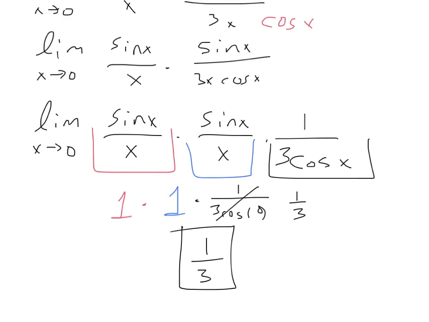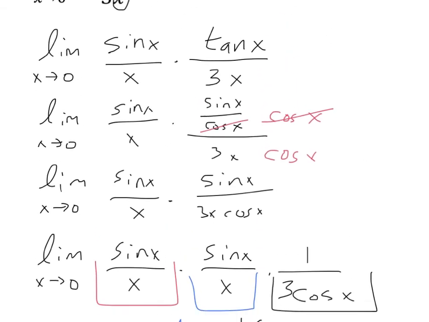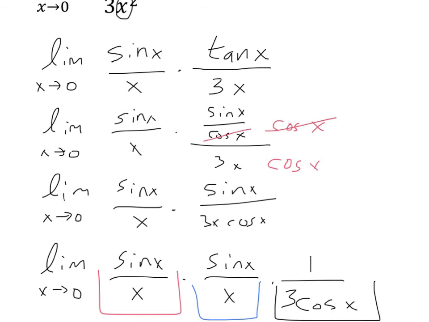Okay. This problem was sort of on the harder end of the spectrum. The ones that you'll have in the assignment are a little bit easier, and some may be more complicated. But this is the idea. The idea is you want to take your original expression and find ways to make these special limits show up. Each time you do that, what's left gets simpler and simpler until you can actually solve the problem.